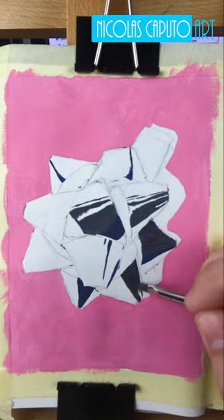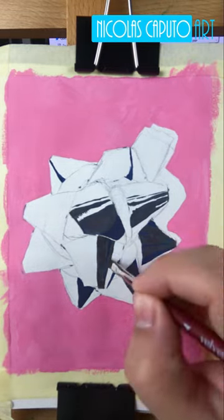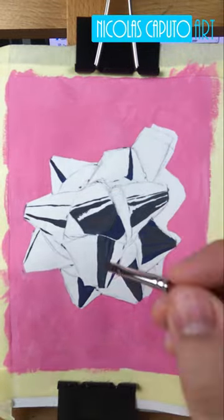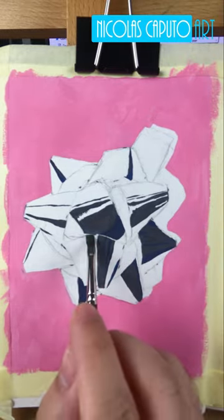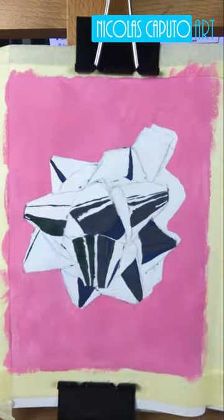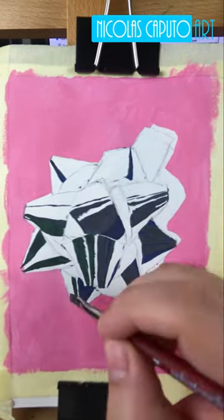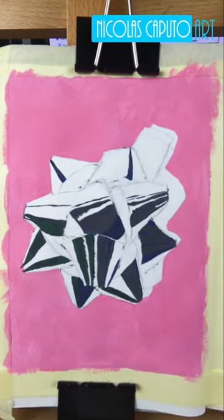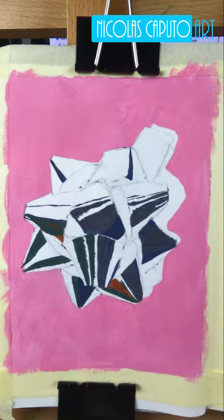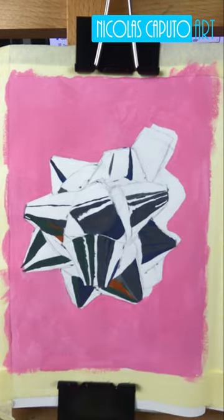Another interesting thing with this painting — as I said in my previous video, I am through and through a filbert brush kind of guy. I've always painted with filberts, not many size variations, and I always thought they were versatile enough. But I'm finding that with gouache I couldn't get some straight lines, so I decided to buy myself some flat brushes to give them a try. I'm really happy with the way flat brushes work, and this painting is done entirely with two flat brushes — one really big one and one somewhat small.